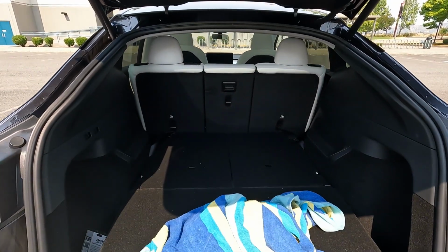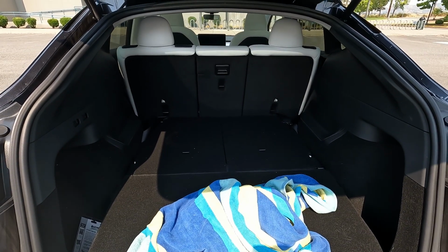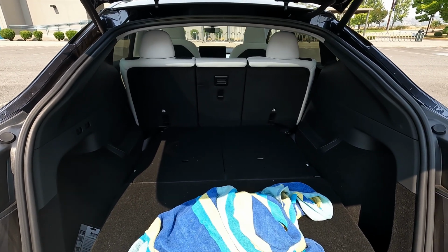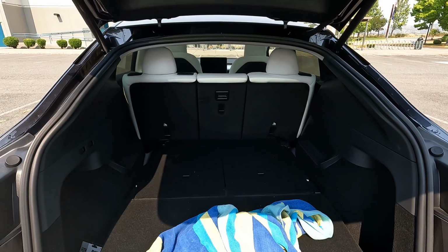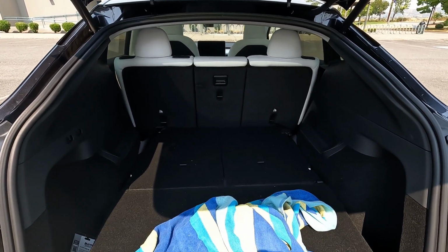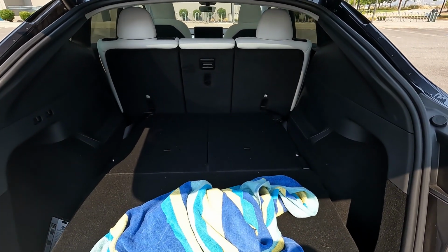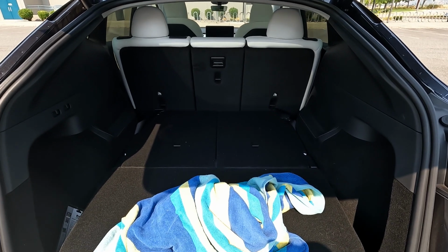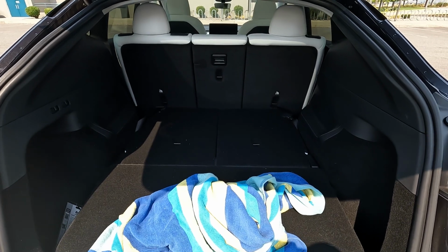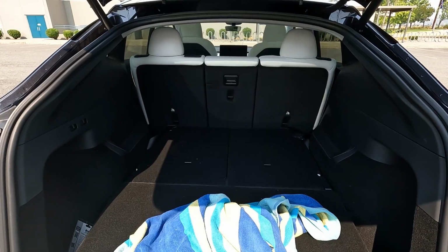I love the white seats, and at the time, I don't know if this is still going on, if you ordered the white seats, it was, I forget now, a certain amount upgrade. If you ordered the 7 seats, it was a certain amount upgrade. If you ordered both, it was the same amount as just doing one. So I went with both, and I have honestly not used the third row except just to see what it was like one day. And I have that video. You guys can check that video out. But aside from testing it, we've never used it. And there may have been an opportunity here or there to use it, but we jumped in our van instead.